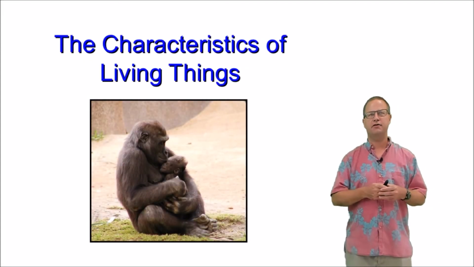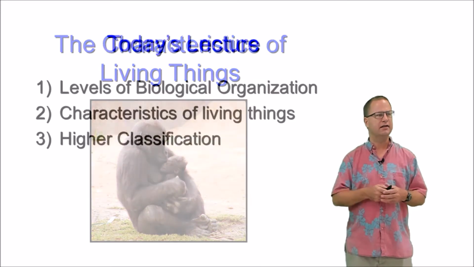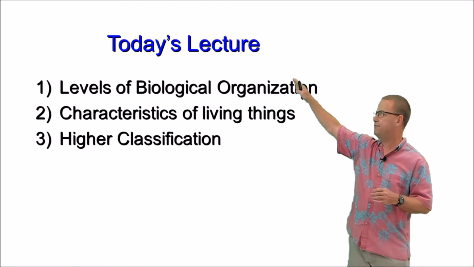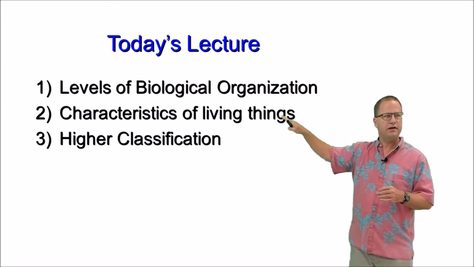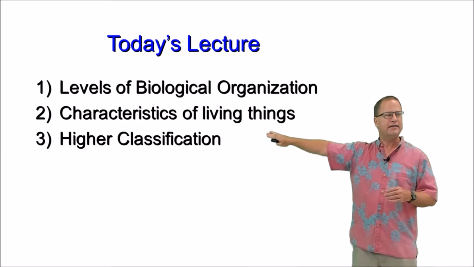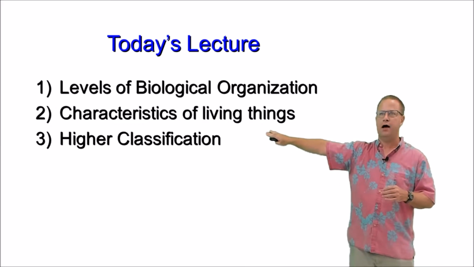Today's lecture is going to cover the characteristics of living things. So today's lecture is divided into three parts. The first part will talk about levels of biological organization. We're then going to talk about the characteristics of living organisms. And finally, we'll talk about taxonomy or higher classification of living organisms.